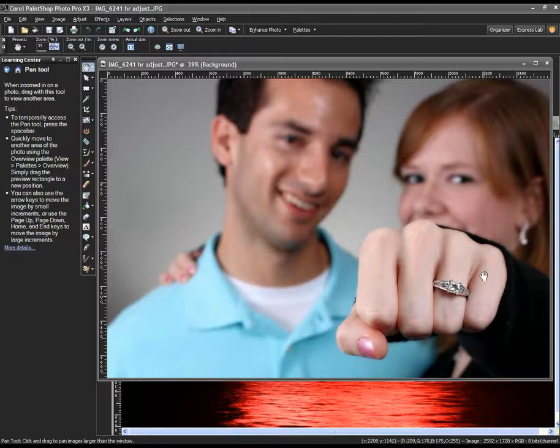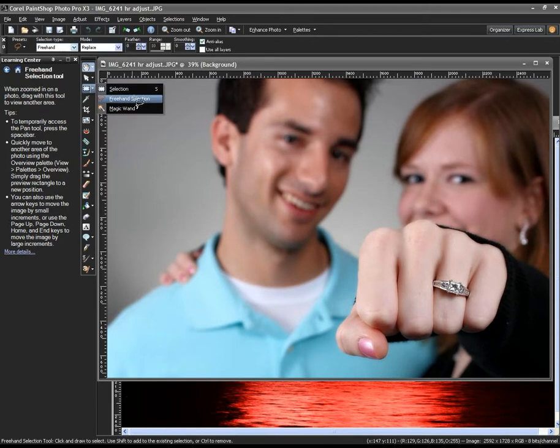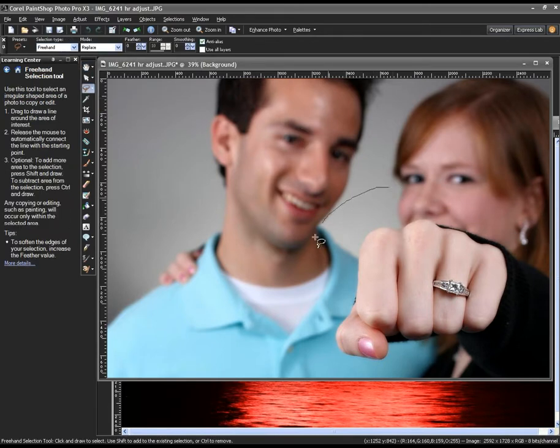The hand and the ring is in tight focus in front of you. So unfortunately, when I shot this one, I didn't have quite the depth on the lens that I needed. I needed a little smaller f-stop than I had available to me. While I always want to get the best shot I could possibly get out of the camera, I wasn't able to do it in this case.